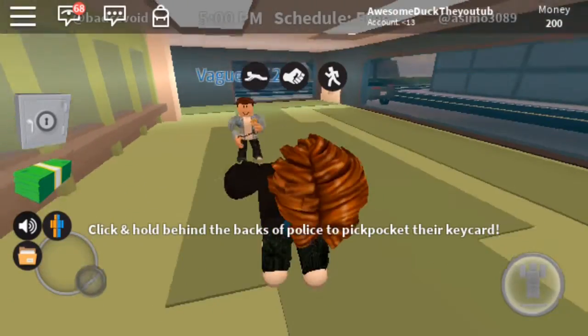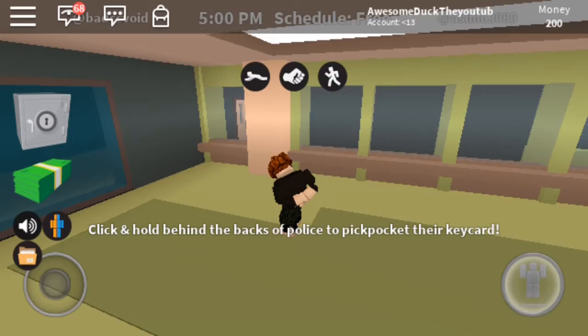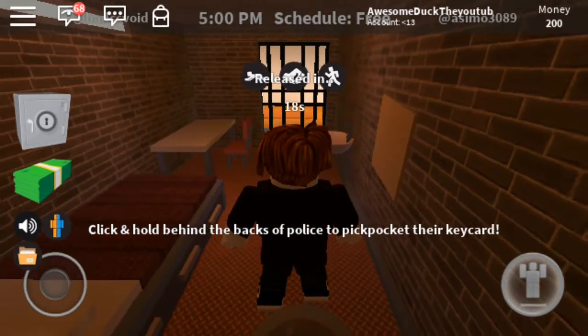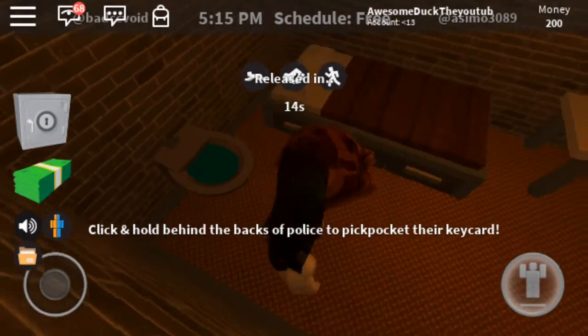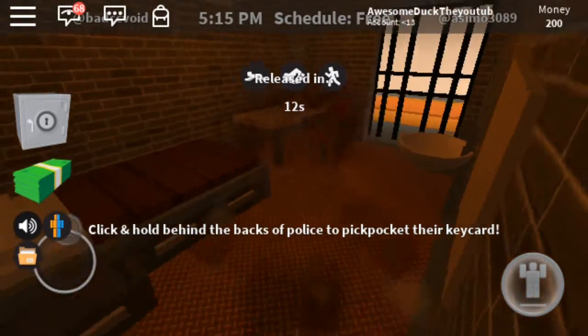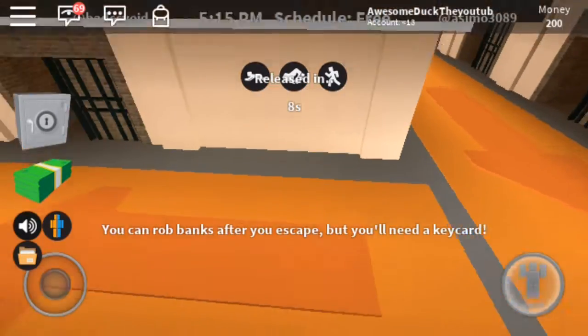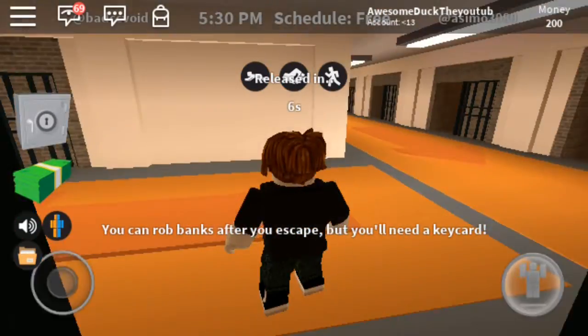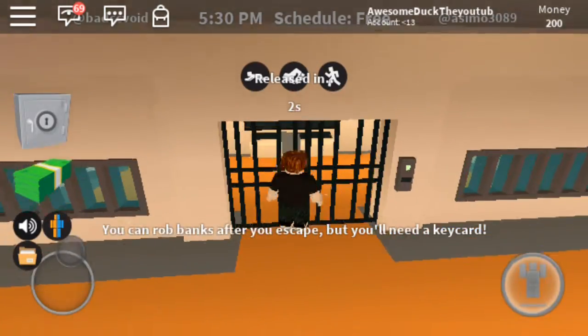Oh, he was gonna leave me alone, but then he saw I had a gun. But there's that door right there you can glitch through. You can also just glitch through these there, so you don't have to wait. So that's just pretty helpful.